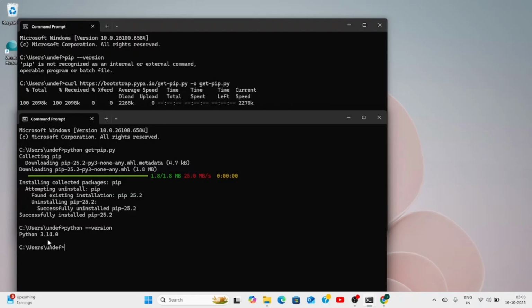So we have successfully installed pip on Windows 11, and now if we run this command pip --version, then this error is not going to appear. Let's do that. pip space --version. Let's hit enter, and there you go. It gives the version of pip, which is pip 25.2, and this proves that we have successfully installed pip on Windows 11. And with this, we have come to the end of this video.